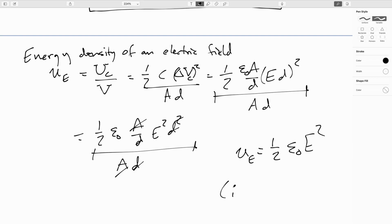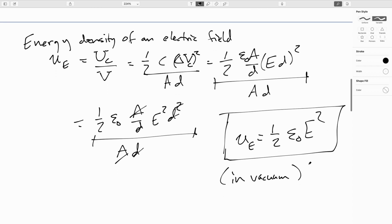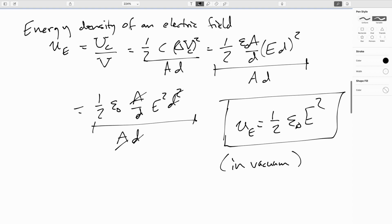And this is if we're in a vacuum. And although I only did it for the case of an ideal parallel plate capacitor, I will assert that in a much more advanced treatment, this result is true in general. Now, notice I said in a vacuum. If there's stuff in the capacitor, we're going to have to throw in a fudge factor, which we're going to get to right now.